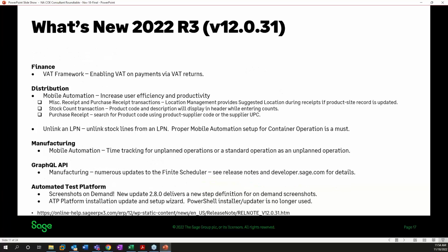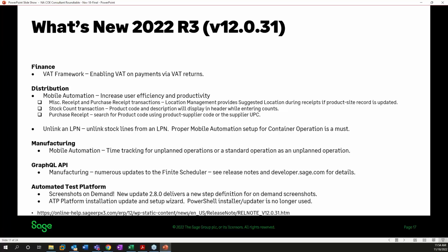One of the things we definitely wanted to draw attention to is the 2022 R3 release notes, and identify those things that are new in that release. There are two specific areas in those release notes. I'm going to show you where to find those for the new introductions and then any changes that you may see. We do have the newest release notes for R4, and we will get those out to everyone in the next meeting so we can get those values tested and provide any feedback. For finance, they did include a new VAT framework that enables VAT payments on VAT returns.